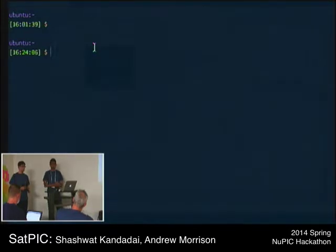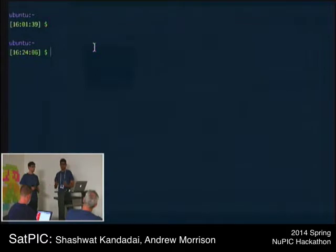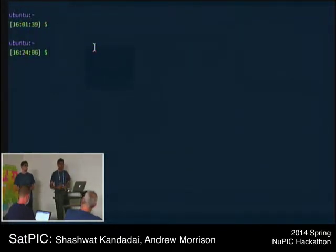So what we did was we took the ISS and we took a bunch of these element sets, and we propagated the path of the ISS over many different element sets so we could get a very smooth and as accurate as possible model of the ISS's path over several days. And we gave that to Subutai's NuPIC harness, and basically we're looking for anomalies and hoping that NuPIC would learn and settle down and kind of predict the circular or elliptical motion of the satellite.